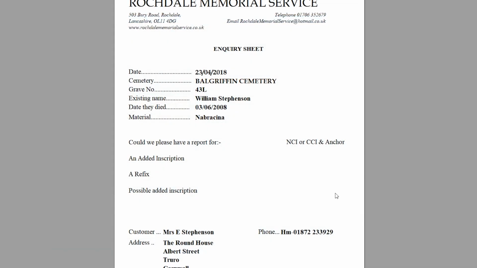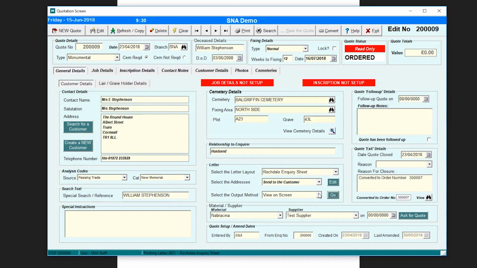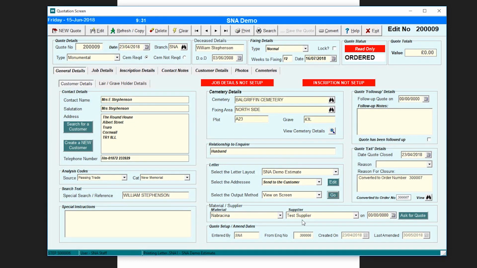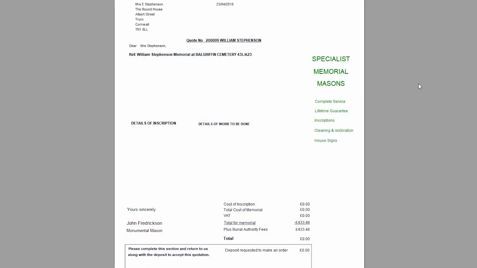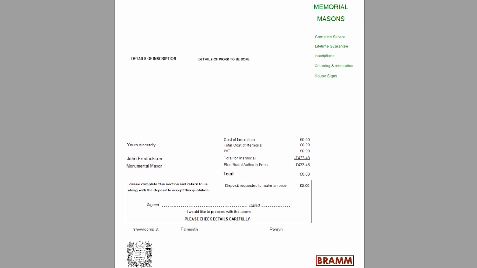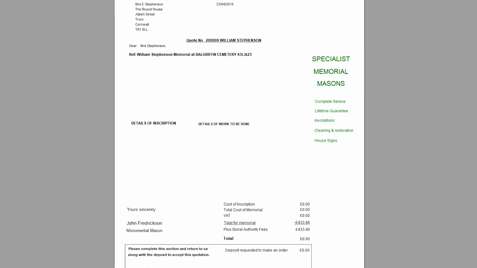And here is our inquiry sheet. Now these can be designed by yourself or with our help, and look however you want them to look. We can build in your own logos, like this one here, which we did for a customer. We've built it in, we can change the colour scheme. You can show figures, you can summarise. It's very, very flexible. And here's the third example. And you can get the customer to sign this one before you confirm it as an order.